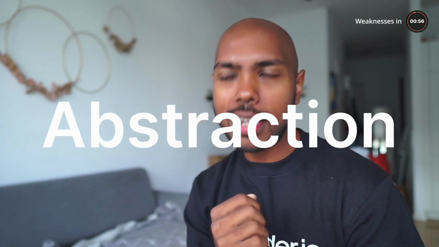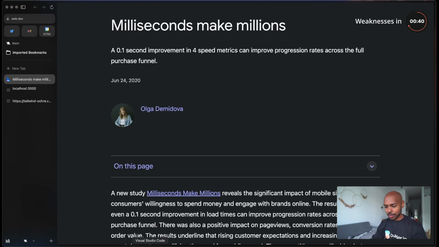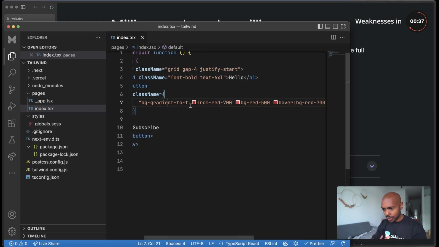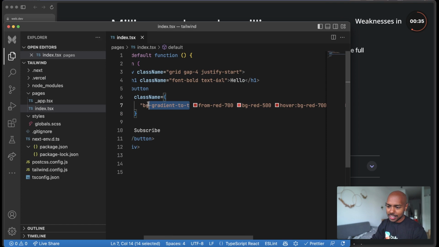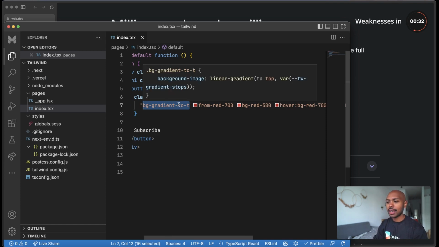The second strength is it's an abstraction on CSS, meaning I don't need to think about vendor prefixes. I don't need to think about what is the CSS rule here. No, I just use a class name that sometimes even makes more sense than otherwise. Okay, and that's pretty helpful. So let me show you that here actually. If we go to the editor, this is what Tailwind looks like. It's a bunch of class names, and you can already see bg-gradient-to-t, meaning background gradient to top, and it does this for me. It's an abstraction on this. I don't need to know that.